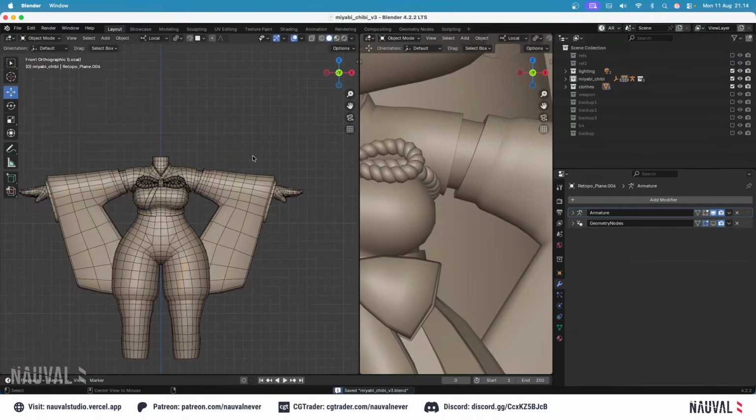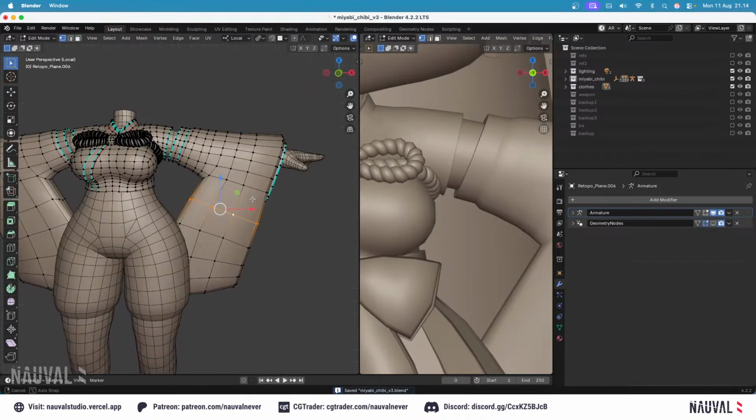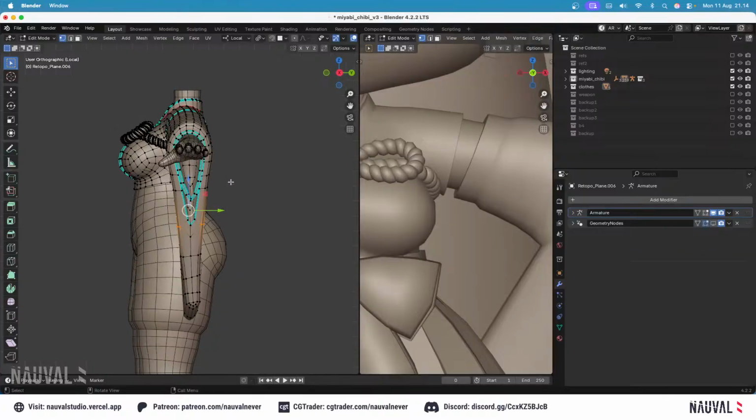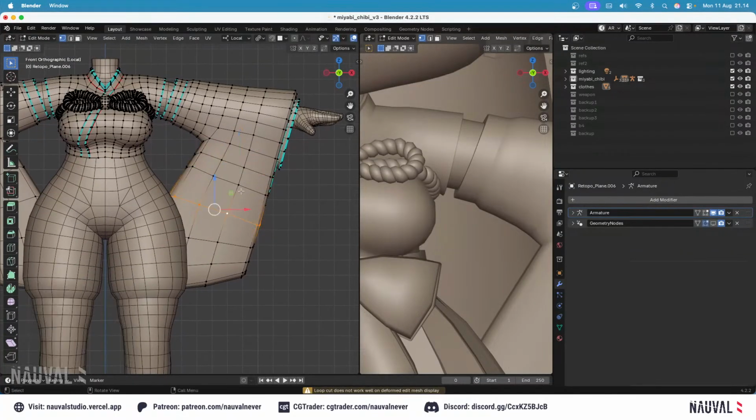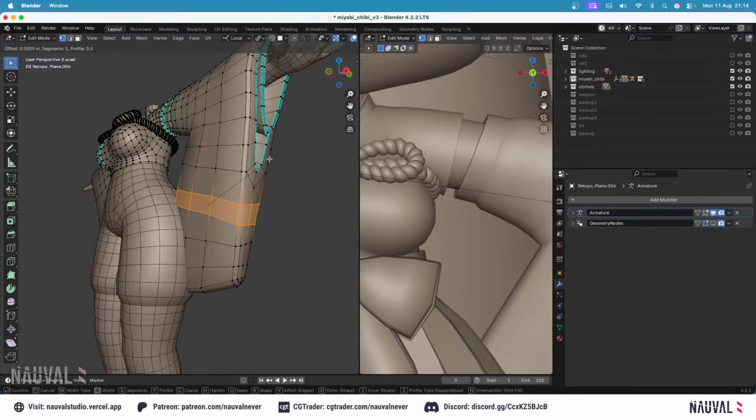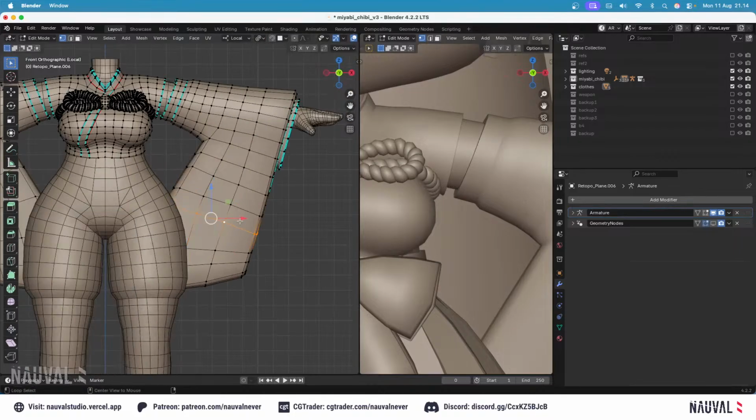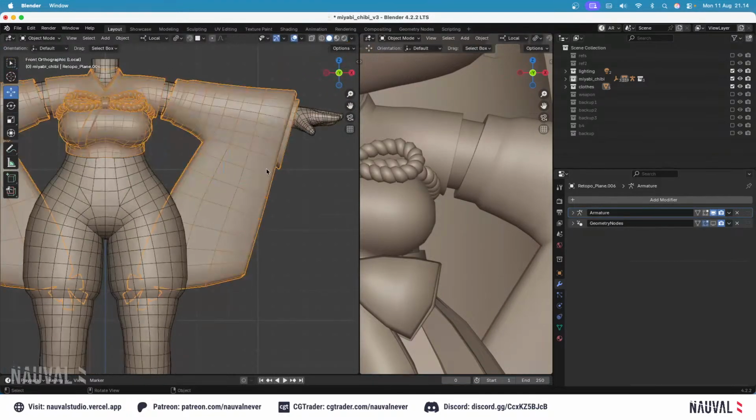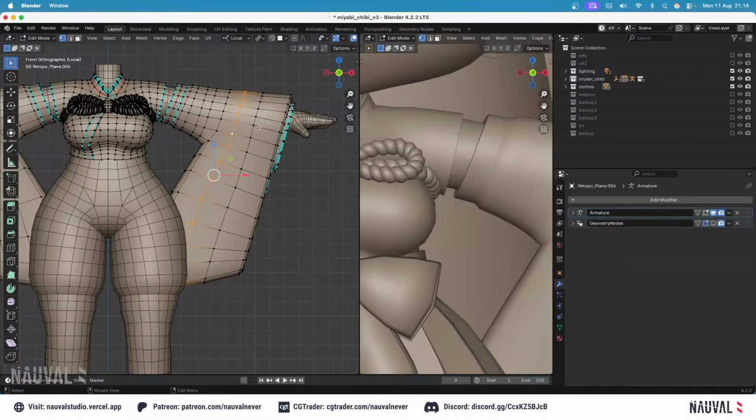Yeah, I think that's enough. Maybe we can add more topology for this. Here we go. And maybe add more here.